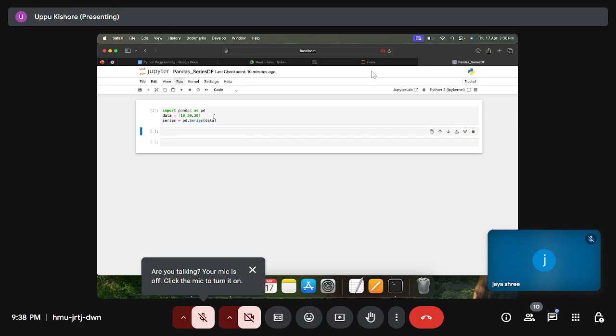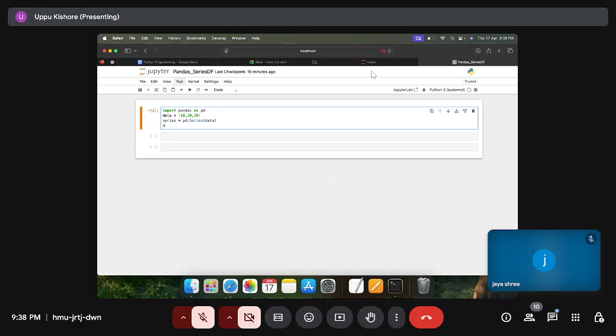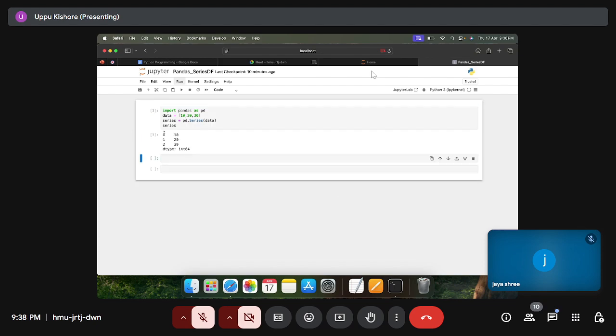Now I executed this. So I did not print this series variable, right? That's why we are not seeing it. So if you print this, here, these are indexes. You have to consider only one column. This is the column. These are indexes. So data type will be int64. All these are integers, right? Means every data will be shown in this tabular column only. Yes. And output also. This is output. That only.